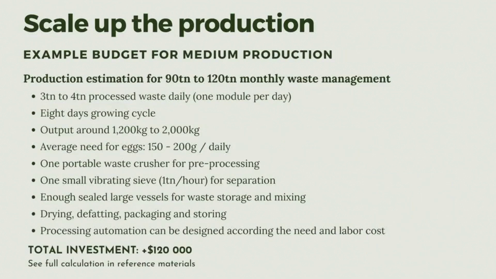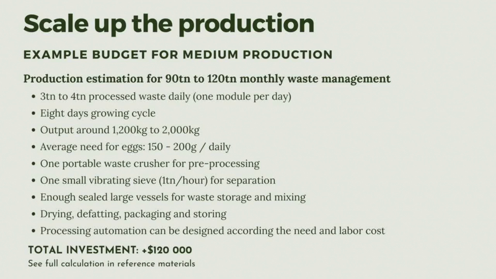Example plan for medium production of up to 120 metric tons of waste management per month. The size of the farming module can be designed to meet daily requirements, within certain limitations. The growing cycle can vary slightly depending on the substrate and recipe used. However, Mana Insect and its numerous customers have successfully achieved growth in various locations within 8 days or less after nursing, yielding consistent reference outputs.